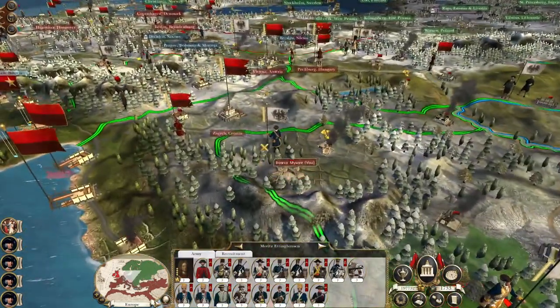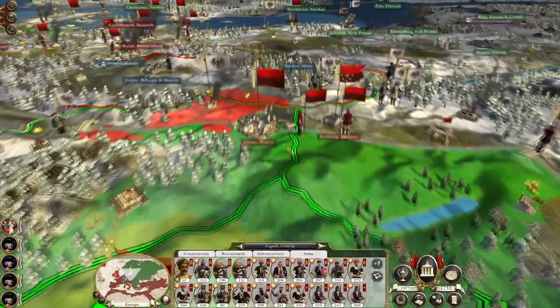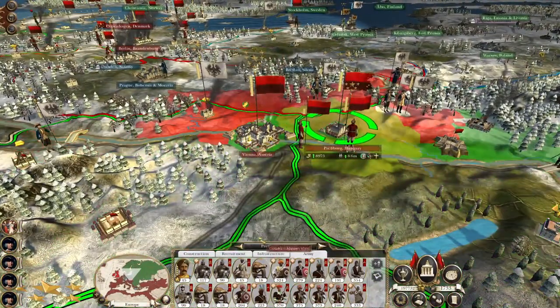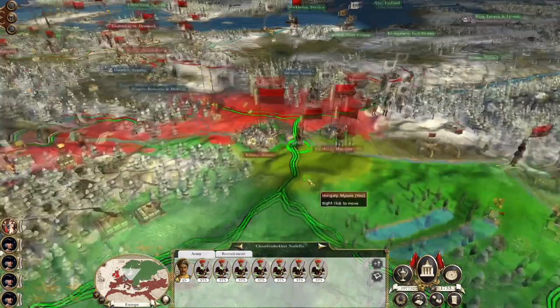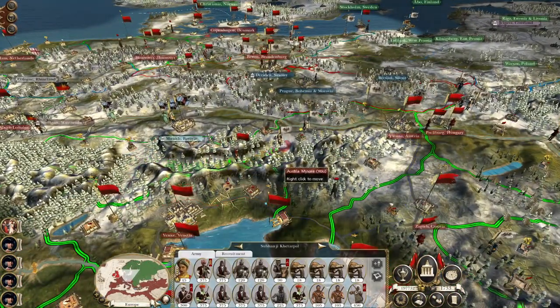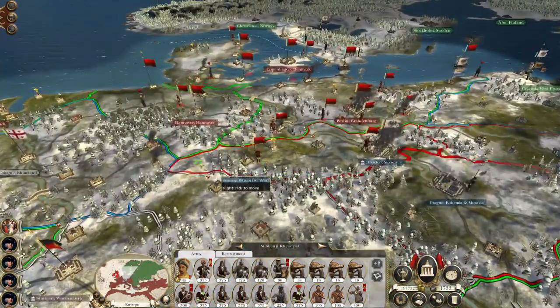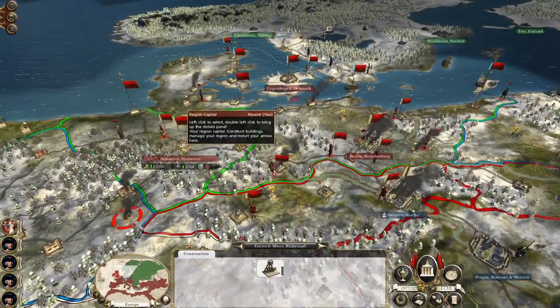We're going to see what these guys do. Because ultimately all these armies are replenishing, really. You're going to just sit here. Because you're not trying to push, you're just trying to block anyone trying to get through these mountains here. Not doing anything about those.